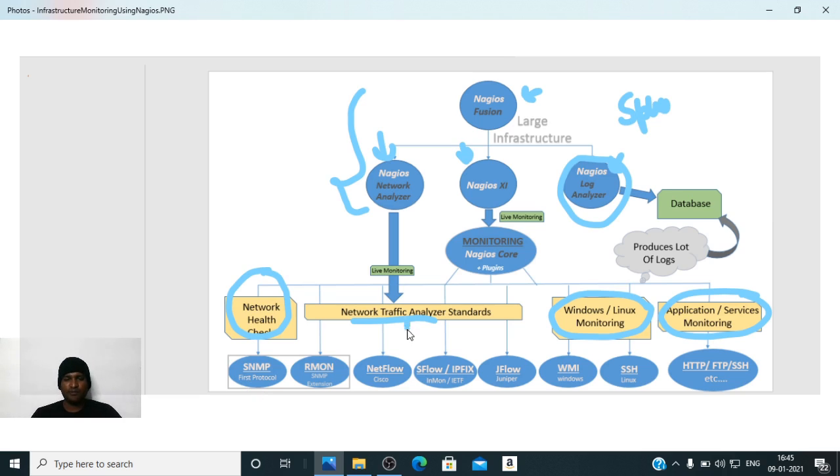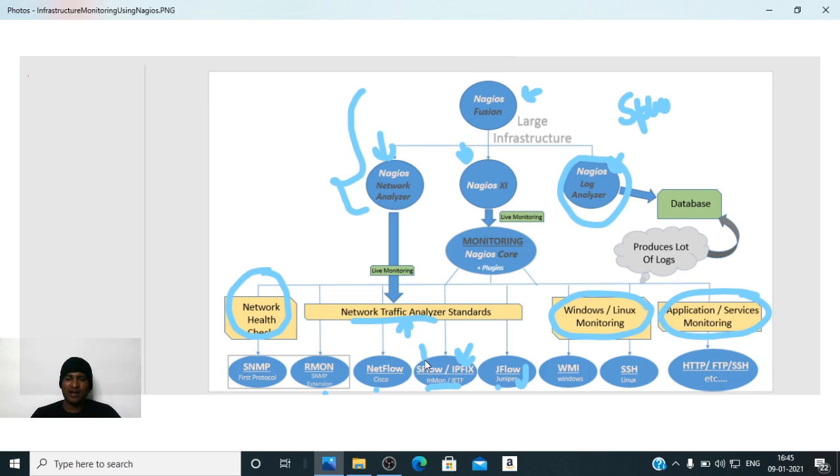If you need to monitor the traffic which is going on, then you need either Armon or NetFlow or SFlow or JFlow. JFlow is something which is built by Juniper. IPFIX is the actual standard for network analysis, but these protocols are not built entirely on IPFIX.